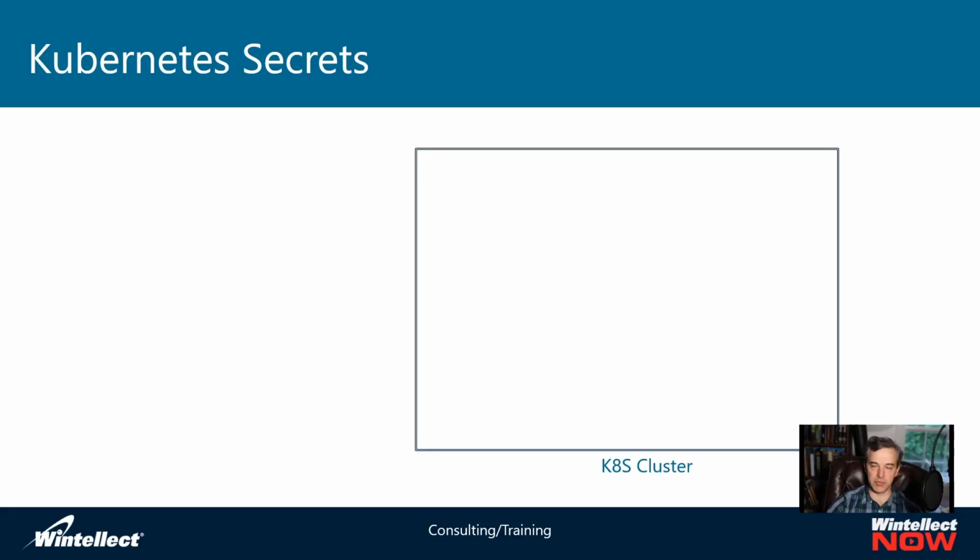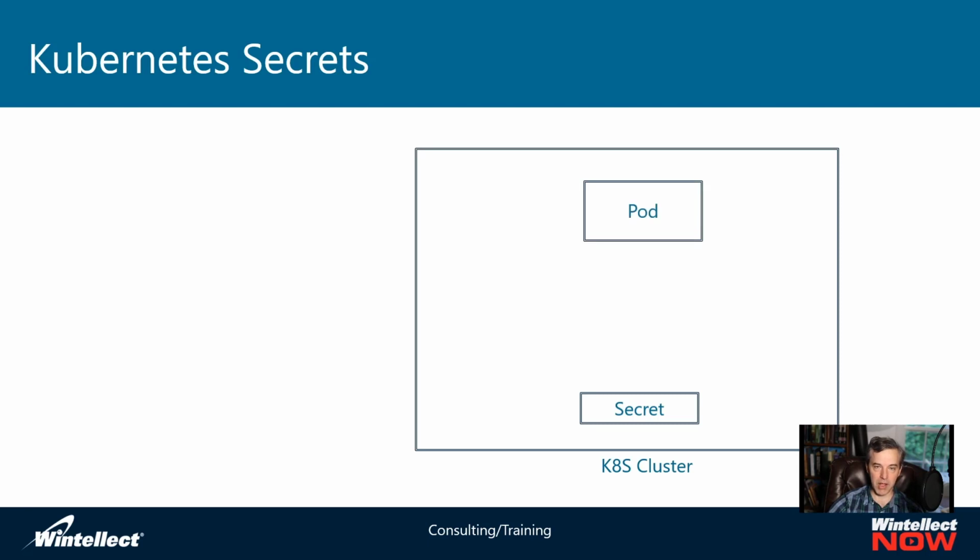So when we look at Kubernetes, we have a cluster, maybe something like this, where it's represented by this box. And then we have a secret that we want to put into Kubernetes. We simply use kubectl to tell that Kubernetes cluster what that secret is. Kubernetes is then going to store that in a cryptographically secure way so that it's not generally exposed, but it's on the cluster now. And it's not something that I have to have external to my application.